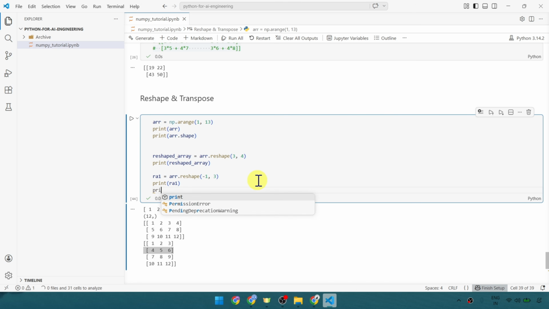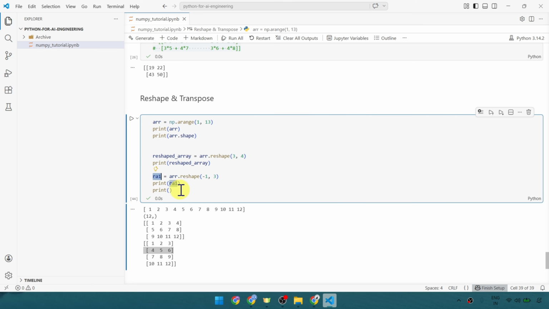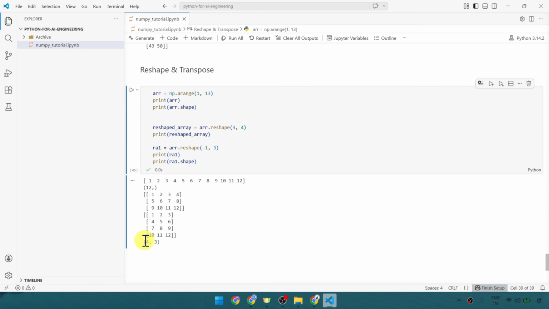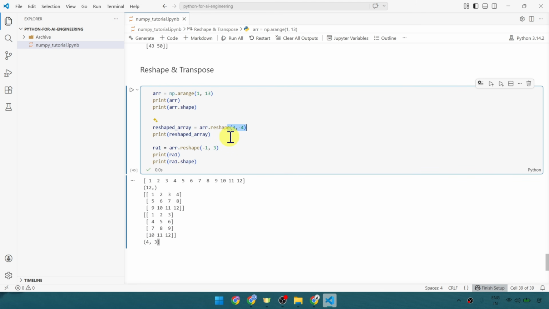Here, like this, we can also check the shape of the array. Let's check it. So print and then array1.shape. So we want to check the shape of this new array. array1.shape, this shape is a property. Now let's click on execute cell and see, we have got this 4, 3. 4 is the number of rows and 3 is the number of columns. For this it was 3, 4.